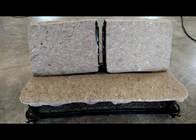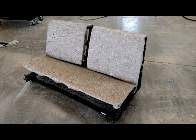A lot of times these springs are worn out due to the age and abuse they've had over the years. When we wrap with this jute padding, we're actually hog ringing it all together, which makes the seat more rigid, and it feels more luxurious than it actually is. Jute padding is a very durable material. One of the reasons that we do use it is because it is very durable and strong.